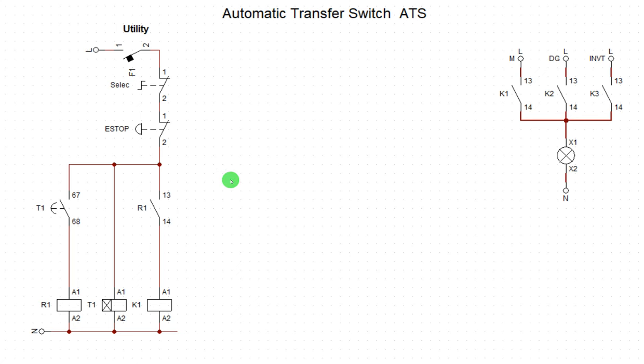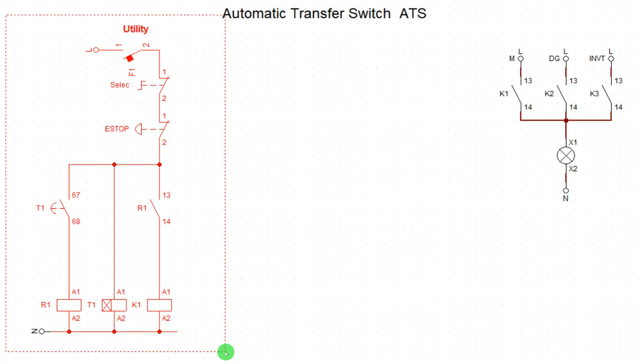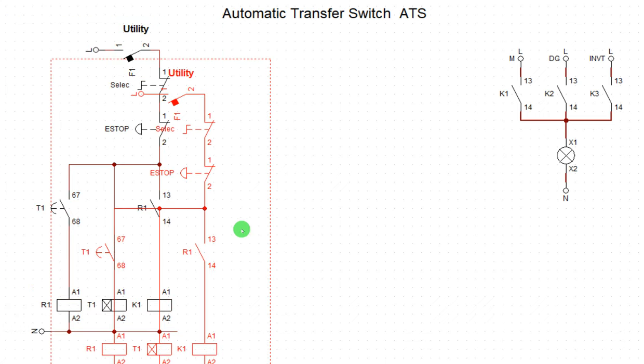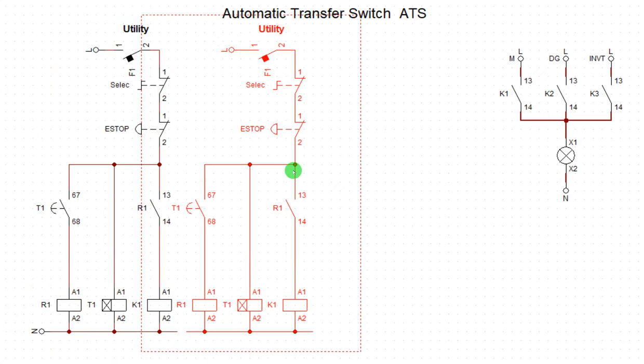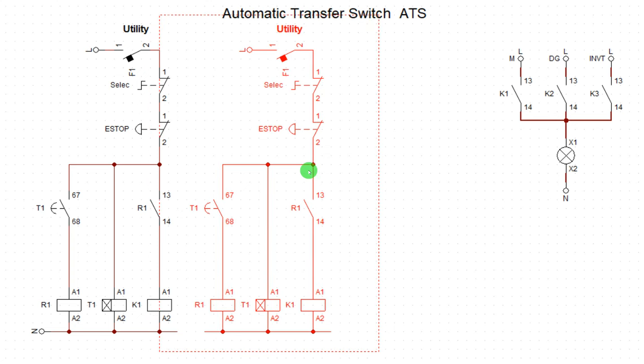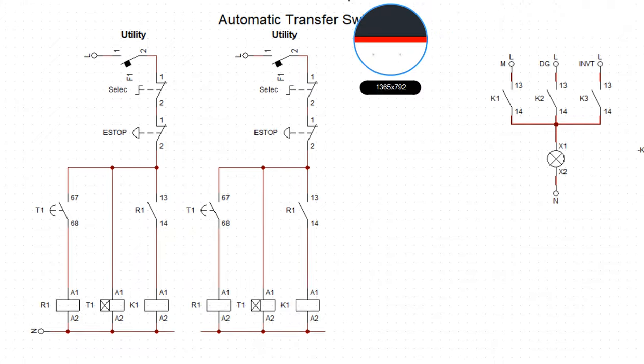Now we're going to design another logic for our standby diesel generator, but it's essentially the same. So what we're going to do is copy this and paste it here. Exactly the same, identical: the same logic, the same principle, the same components, the same connections, the same diagram. All right, so that is what we have.